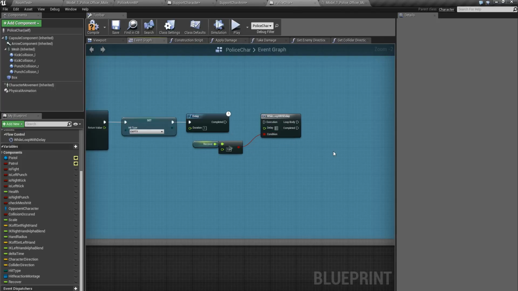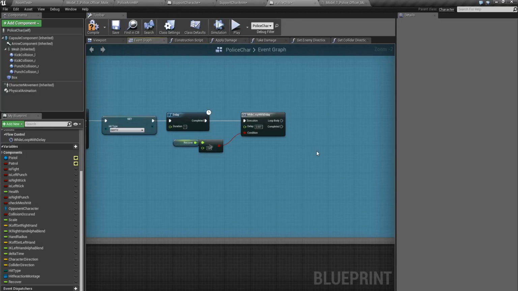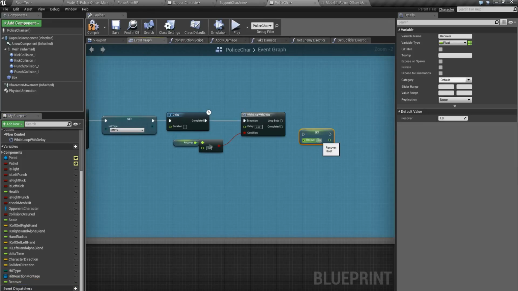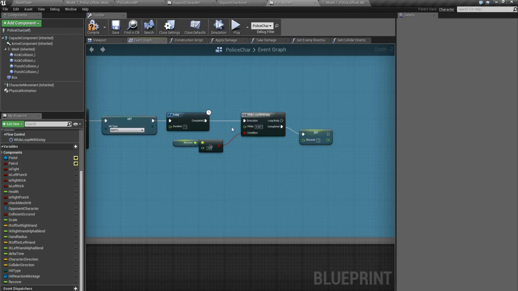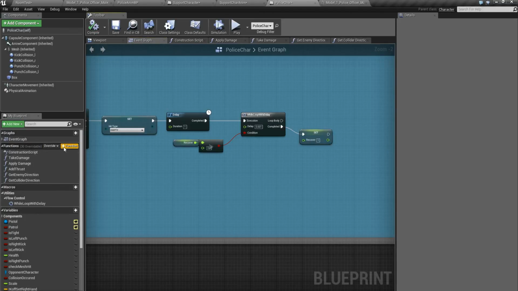The delay is going to be, I believe I'll use this value, 0.001. So we plug this execution, and then once it's completed, we want this value to go back to 1, to its original value.